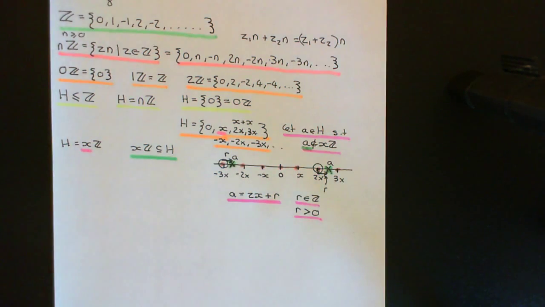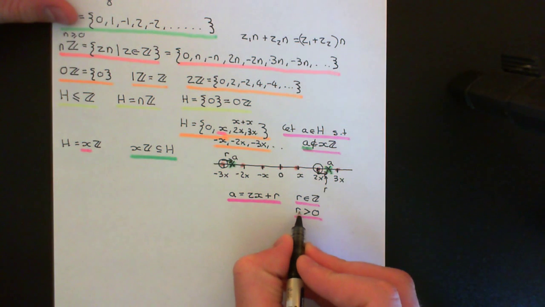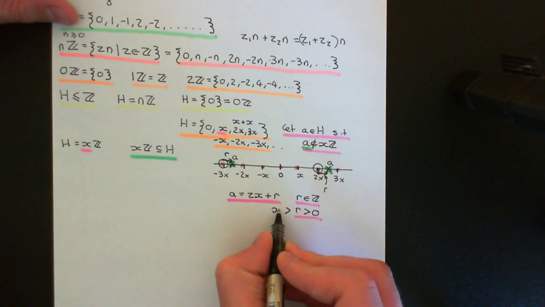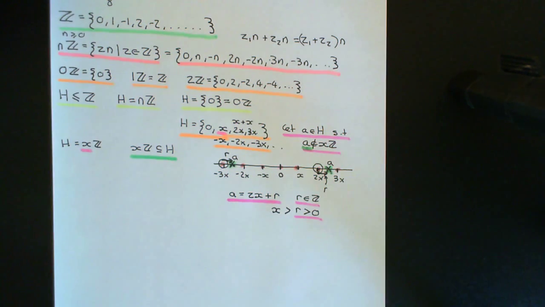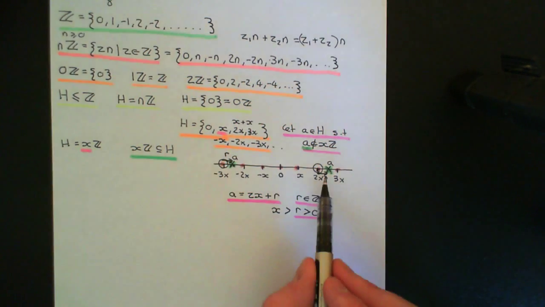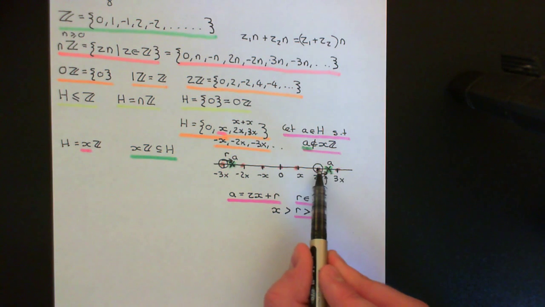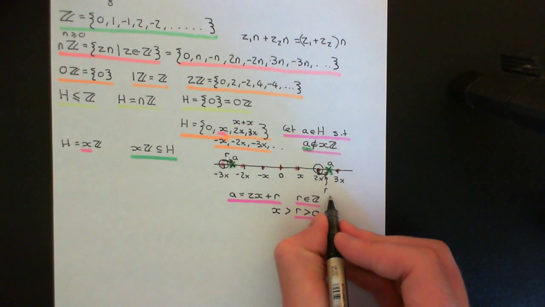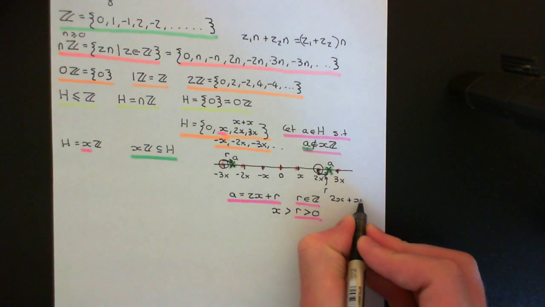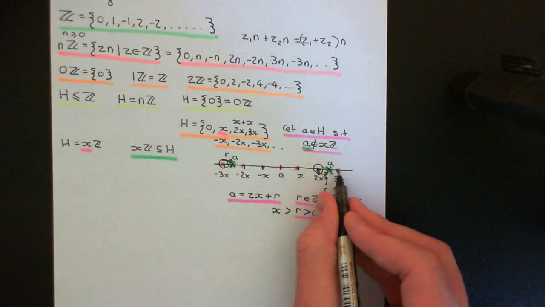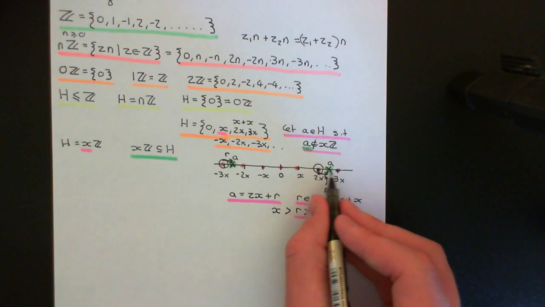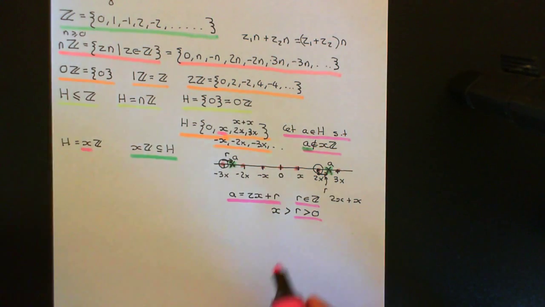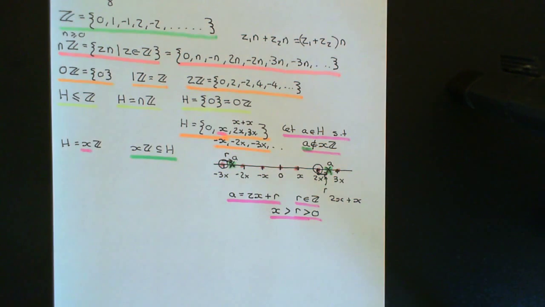Okay, and the other thing to say is that we can also bound the size of r. Not only is it going to be greater than 0, but it's also going to be less than something. It's going to be strictly less than x, and this is important. How do I know it's going to be strictly less than x? Well, if r was equal to x, you would end up jumping from this red point to this red point. So for instance, if you took 2x and then added on a remainder of x, you jump from here to here. So if a is between 2x and 3x, that must mean that the remainder here is less than x. Okay, so the remainder is going to be strictly less than x there.